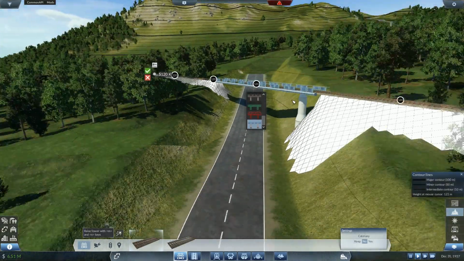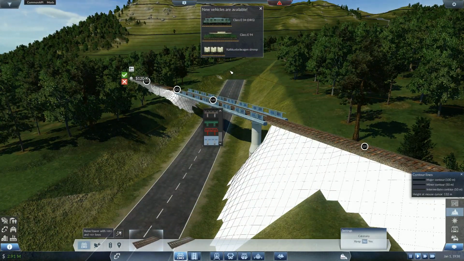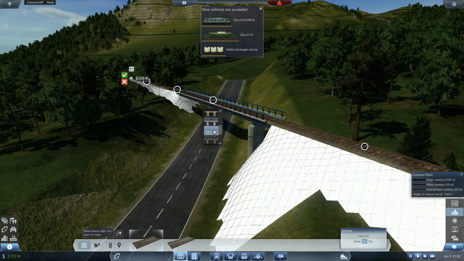That bridge does not collide with the road. It does look more like a road bridge. Oh, hello. Oh, new stuff. Oh, we've got a Class E04. We've got a Class E94 and a... What the bloody hell is that? A Kalkuka wagon. Slump. It's in a bit of a slump, I guess. But anyway, we'll decide on a nice bridge. That one.